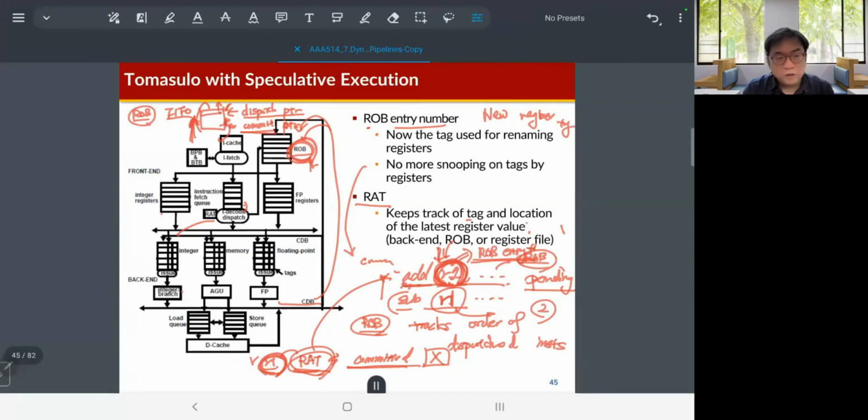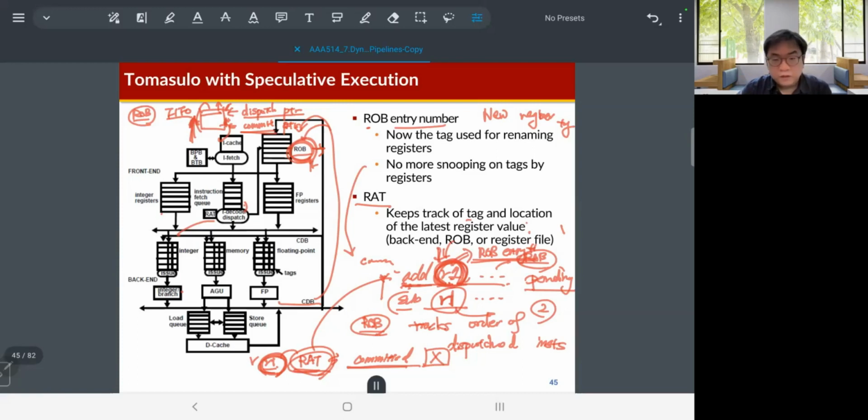In order to overcome this bottleneck, speculative execution is employed in the Tomasulo algorithm. The main component that realizes speculative execution is the ROB, the reorder buffer. With the ROB, we can distinguish the completed instruction and the committed instruction.